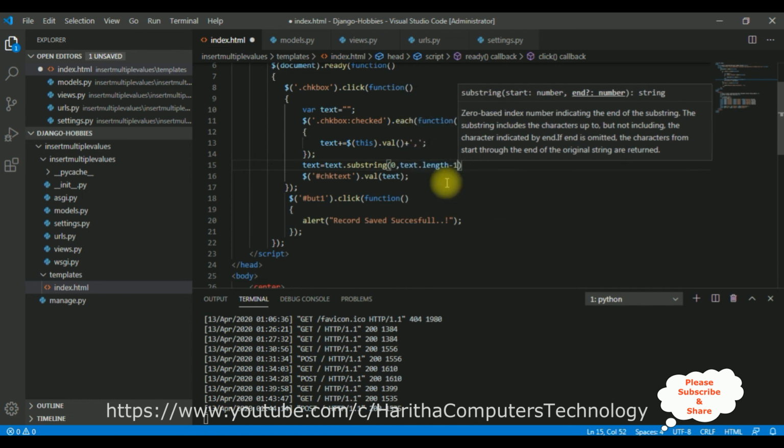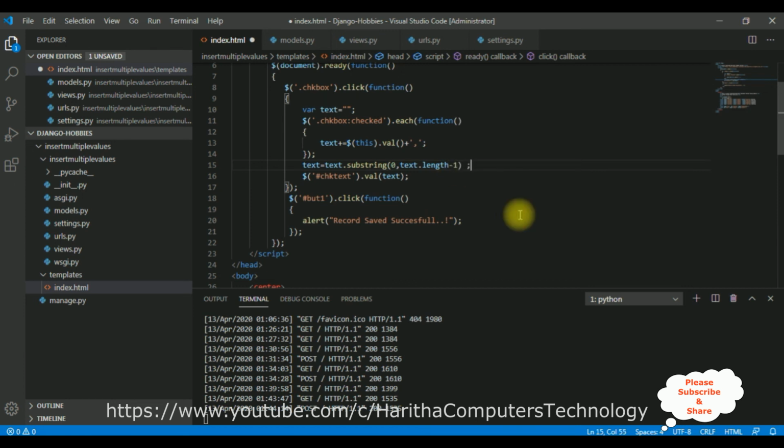I want to remove the last character, so I'm adding the minus 1, semicolon. That's it. Let's save this file. Save all. We'll check the final output.